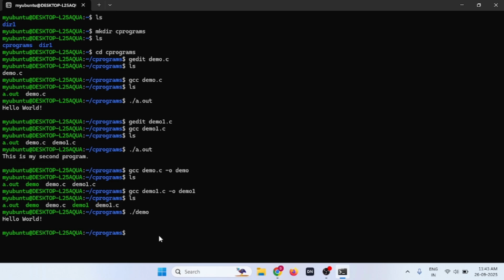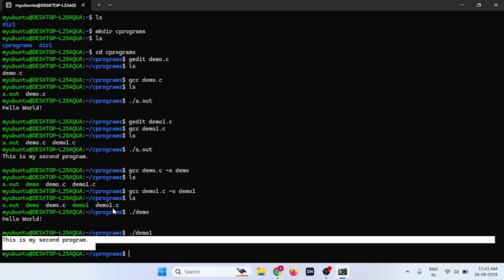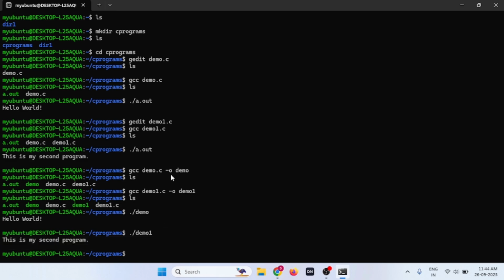Similarly, suppose you want to execute the demo1 executable file. In that case, type ./demo1. Press enter. This is my second program. This is the output of this demo1.c source file. So here you need to mark that every time I am compiling, I am giving the executable file name the same as that of the program name.